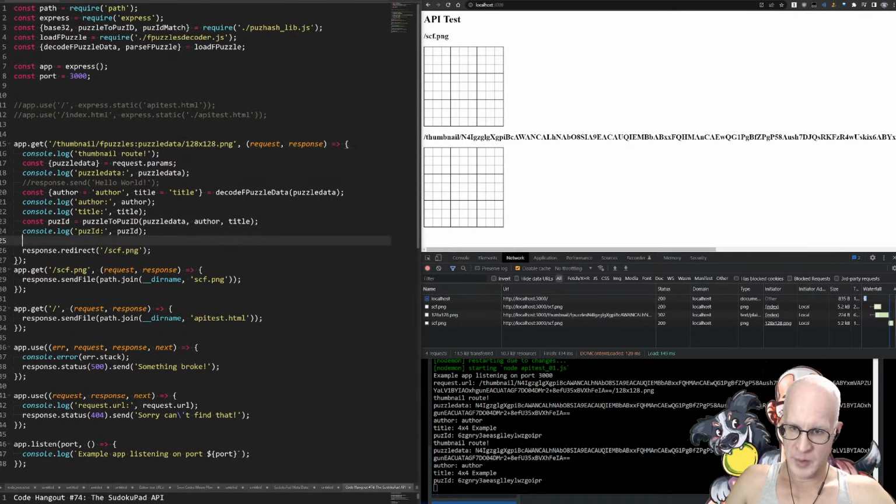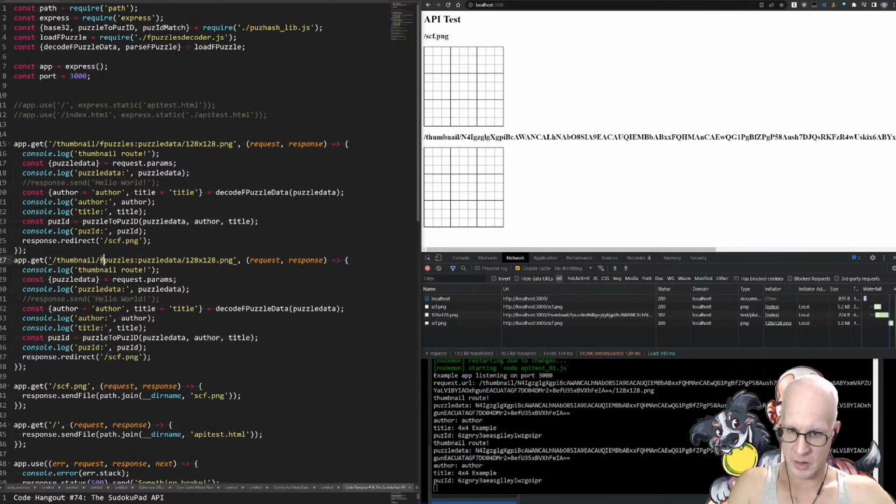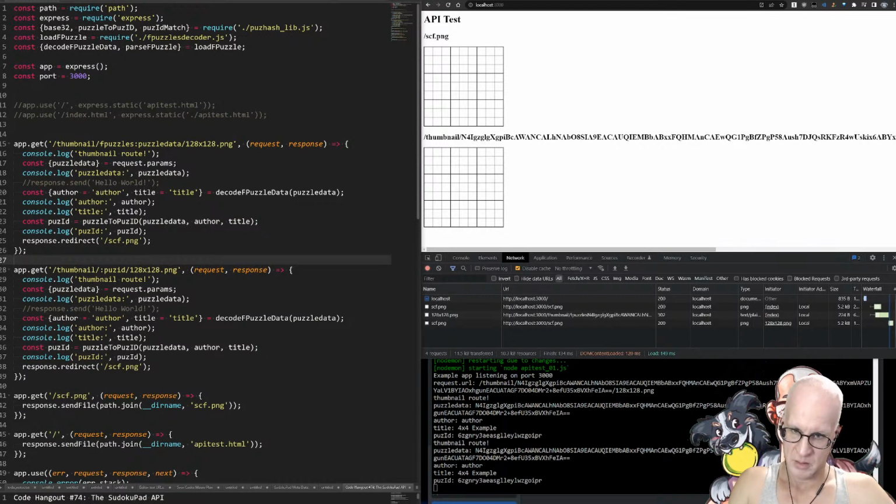So then we have an fpuzzles thing here, and then we'll have a thumbnail puz ID. So we'll make the puzzle ID to be the sort of most compact version, I'm guessing. And then this would redirect to that with puz ID in the URL, like this.